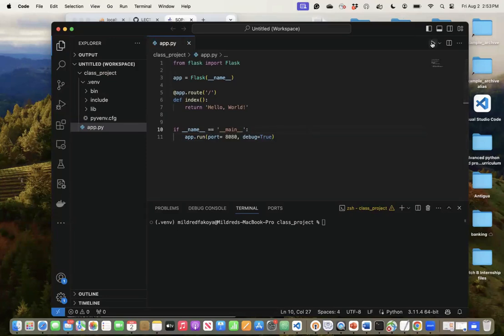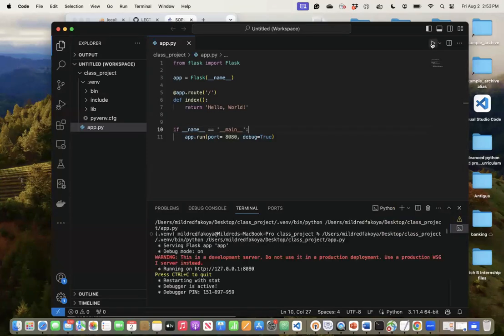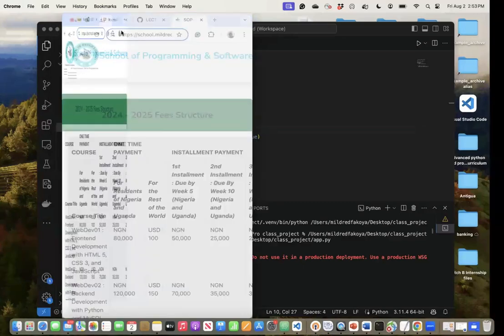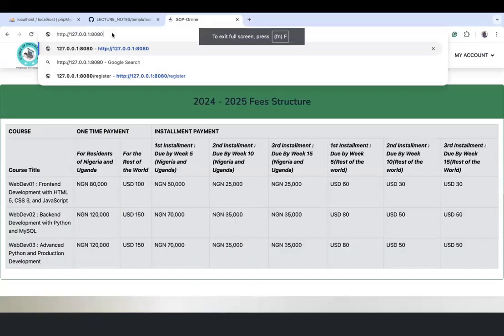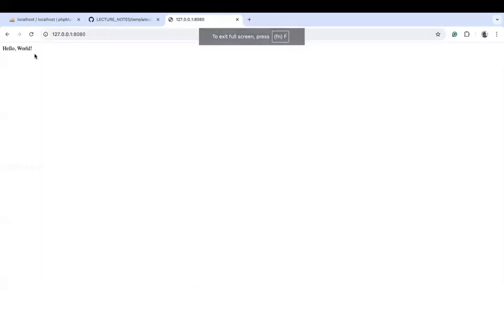So every time I run this file, we should go to a home page, a web page. It will give us an address for a web page, and it should display hello world on that page. So I'll run this. Everything is well, and it gives me the address. I'll copy this address, go to my browser, and paste it here, and then I have hello world printed on the page. So we've created an app already, and we have our web page, we have our web address.